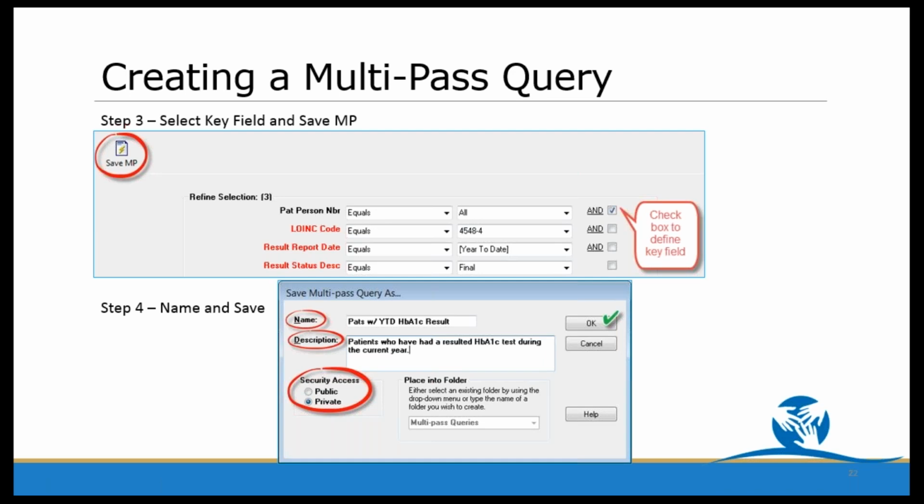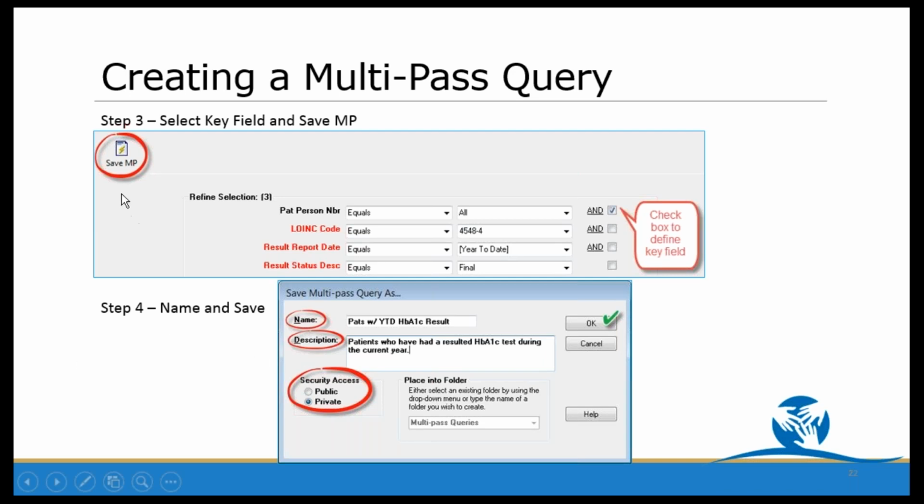You have to be very careful when you actually put the key field in. Because if I went in and I'm like, oh, the key field's the LOINC code, but I go back to use this in my appointment report, LOINC code does not exist in the appointment info folder. Very important to know what's in your info folders so that when you do actually create or mark the key field, you already know that that is in your main report so that you can tie it back.